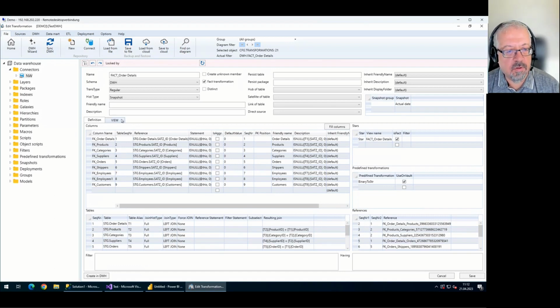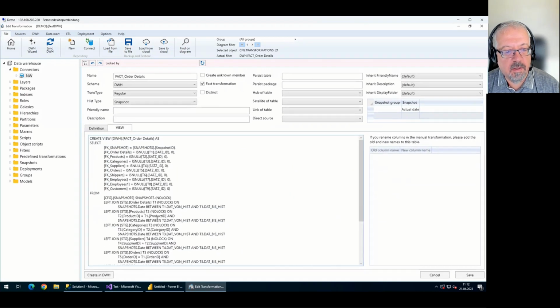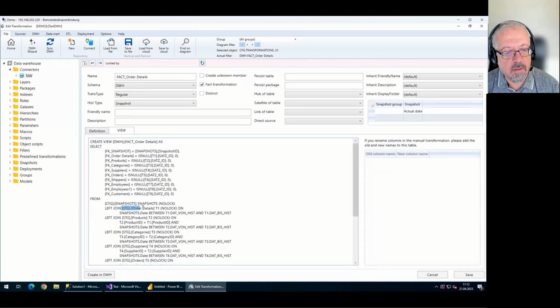And let's take a look at the view generated by AnalyticsCreator. It is very important. Every table here is a historized table, and it's pretty difficult to join the historized tables. And to join the tables, we use the snapshot historization type. You can see there is a snapshot table.